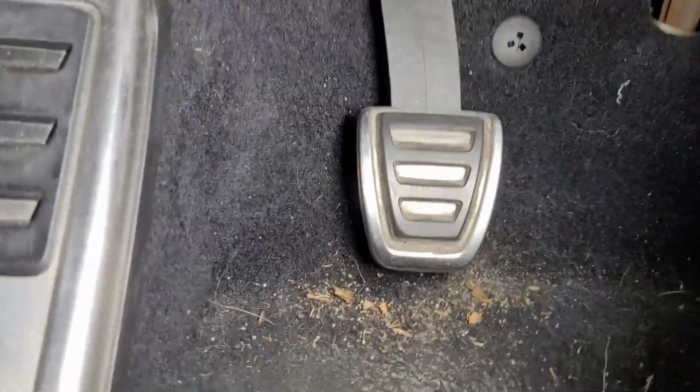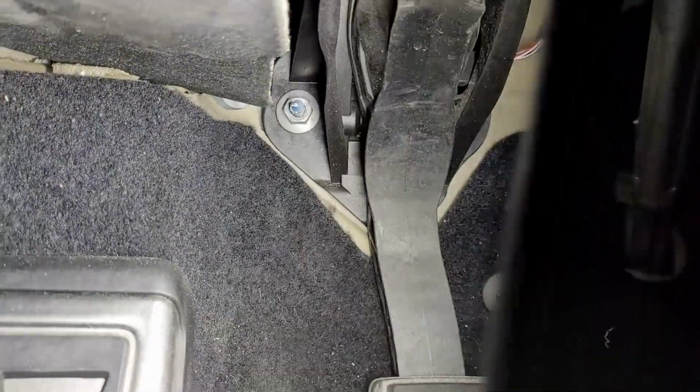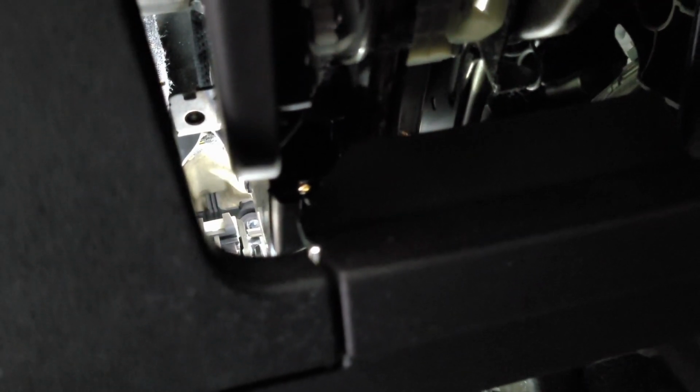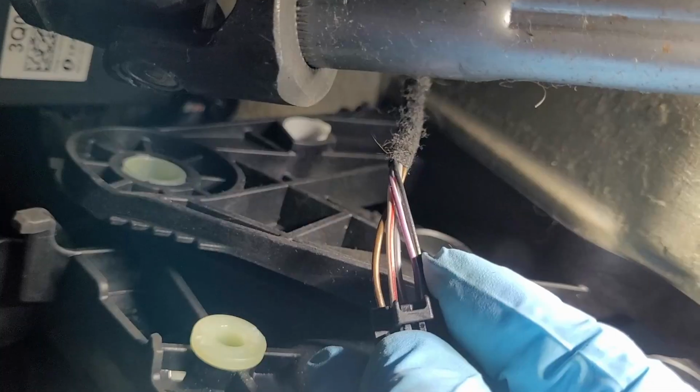So now we're on the inside. You can see one of the bolts right there with a little blue dot. And then if you look through the steering column right there, shine the light in here. I don't know if you'll be able to see. I think you can see the two bolts right there. So I'm going to have to take all those bolts out. And then there's a plug right here I'm going to have to take out also. Got a little push-in clip right there to get that out.